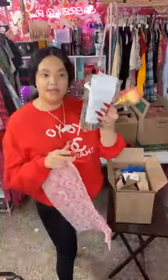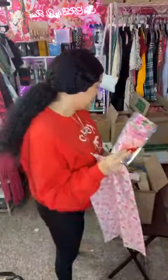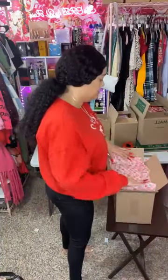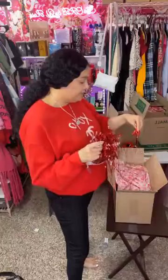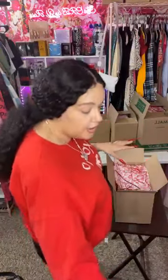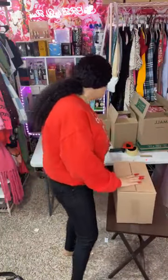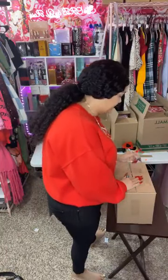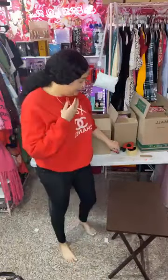And then they double VIP'd, so they got the vanilla rose oil and the rose makeup brush. Fufu tissue on top, and then fufu confetti after that. And if they come back and shop some more, then I will add to their box. Shout out to Espy and Bree, mother-daughter duo from Texas. And y'all, that is all of the boxes. I don't know how many I packaged.